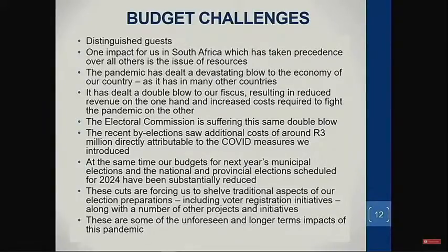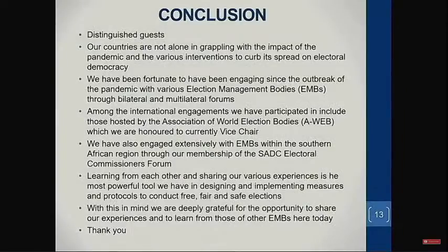And let me thank once again Mr. Chairman, and the Indonesia colleagues, for really having considered us as KPU to be among the nations that can come and share the experience. And we know we are all still grappling, and bilateral engagements will still be encouraged for us to deal with this. And also just to put a flag for the Association of World Electoral Management Bodies, because we have been honored to serve as the vice chair, and we've seen the benefits of this particular body in being able to bring together people with the subject matter expertise for us to share and to learn from them. And thus, we were able to be successful in these by-elections, but the real elections are still coming. Thank you, and thanks everybody for allowing me to indulge.